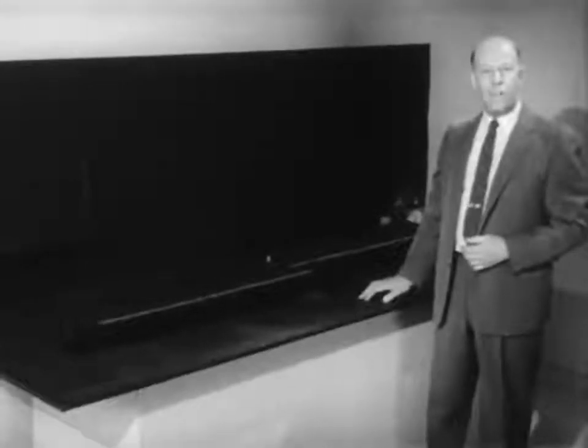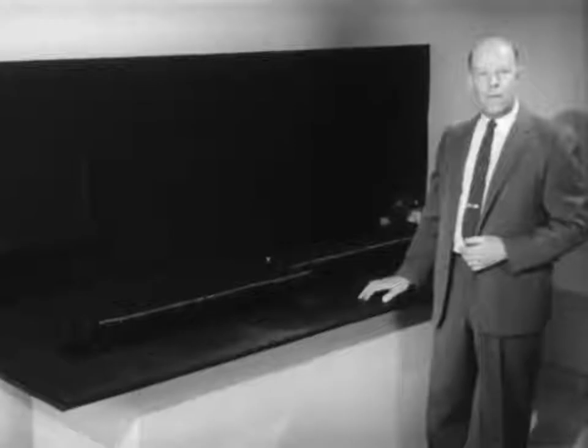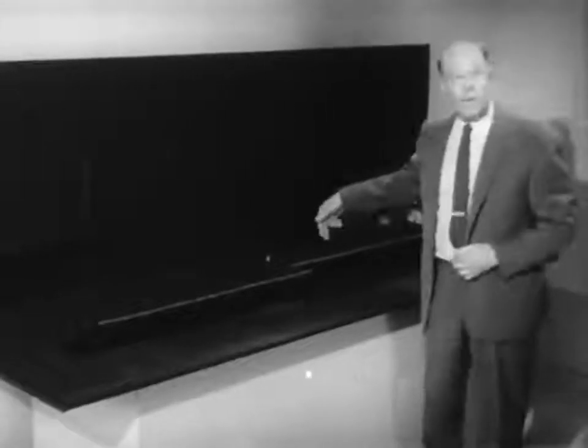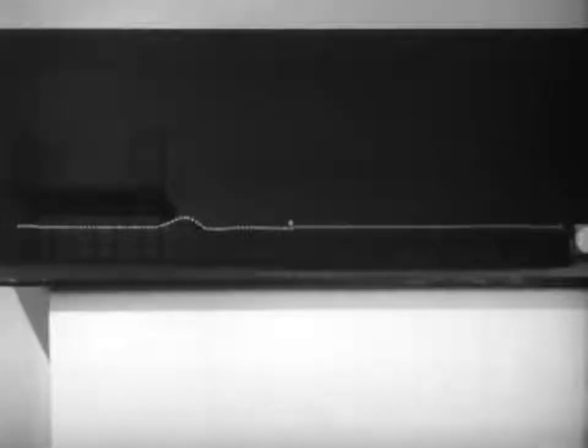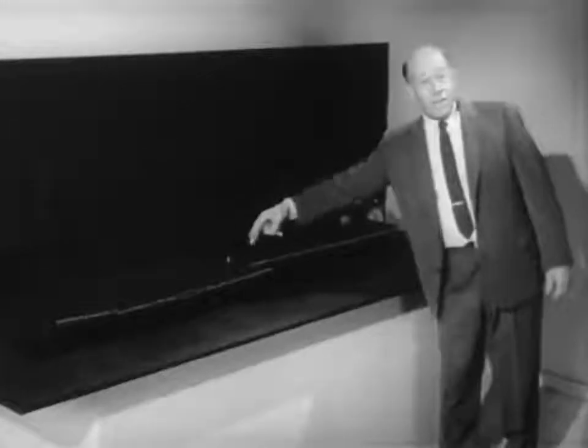In any medium, a wave travels with a speed which is characteristic of that medium. Therefore, as a wave comes along and crosses this boundary, we expect that it will change its speed. Now let's see if it really does. Watch carefully. There, did you see that? Did you see that as the wave crossed the boundary into the second medium, it did indeed change speed? I'll bet you'd like to see that again in slow motion. Watch now.